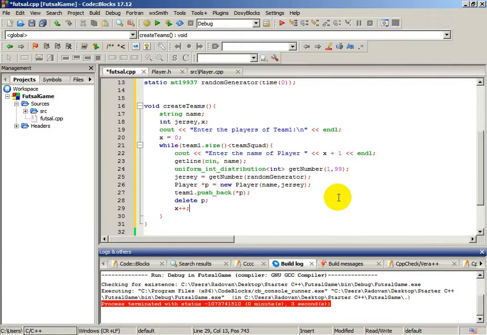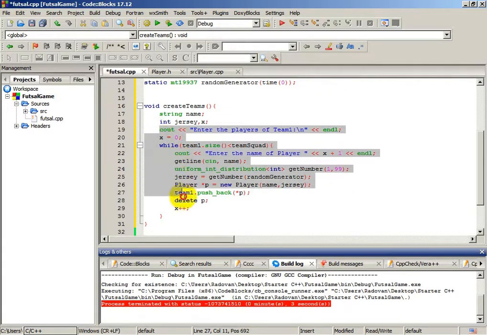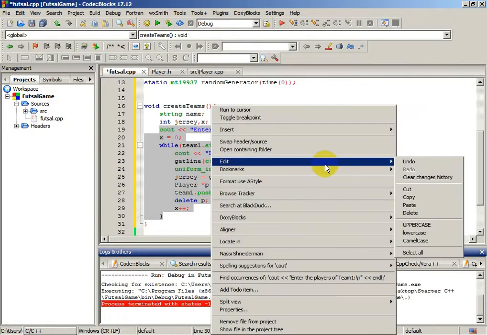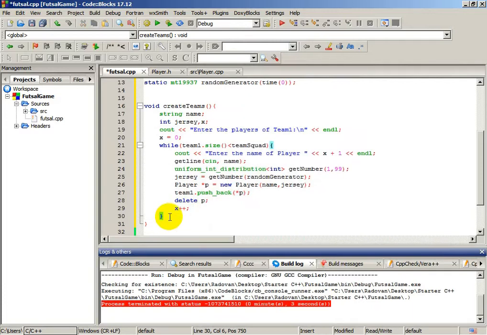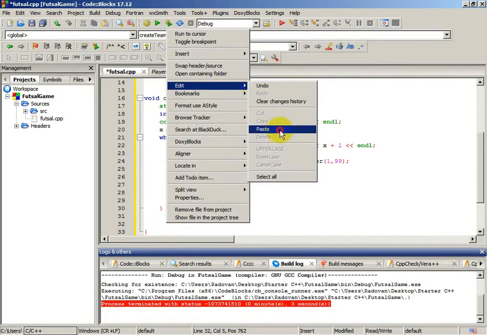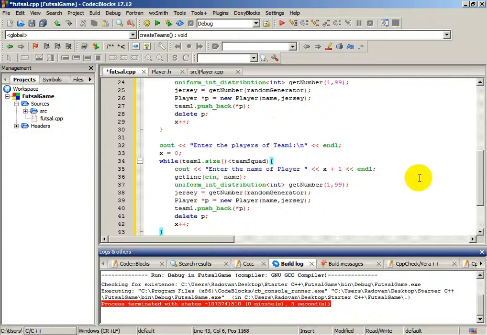Now we can copy this entire thing. We will use the same thing. I will use a copy to save some time. I will copy this and I will paste it. Okay, now we will need \n and "enter the players of team".